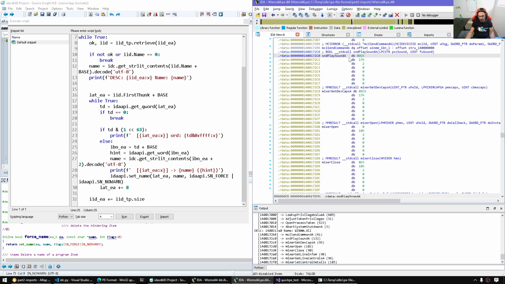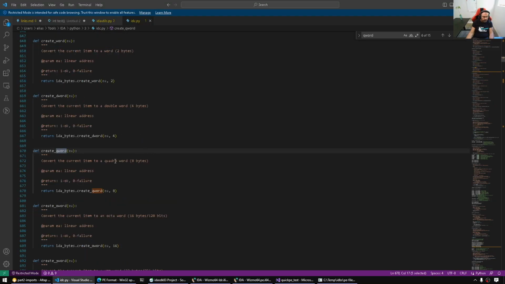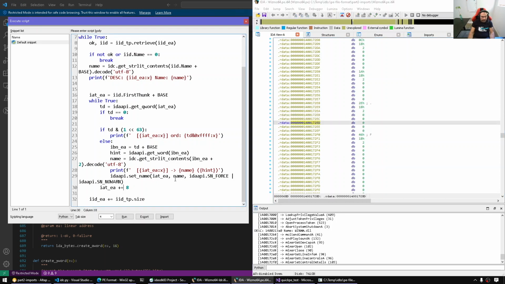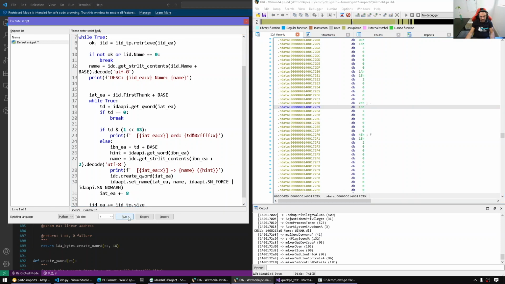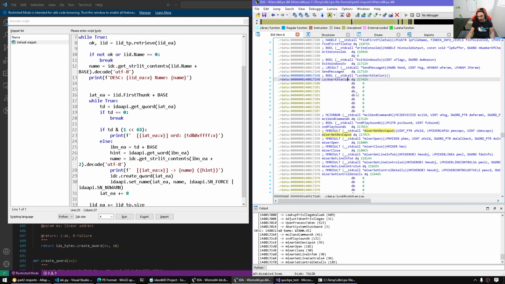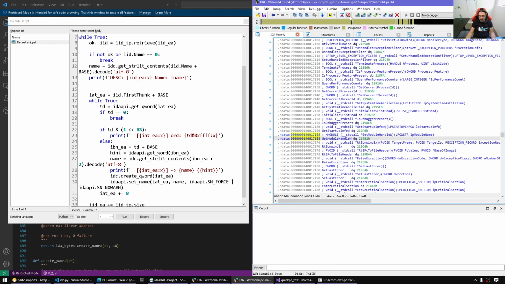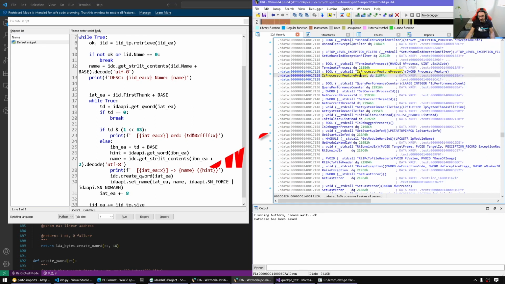Now, I didn't make a keyword. So what we need is to create a keyword at that location as well. So let's try this one. Okay, I have all of them nicely created as keywords. I think we uncovered a lot of information. Let's see what we can get out of analysis.